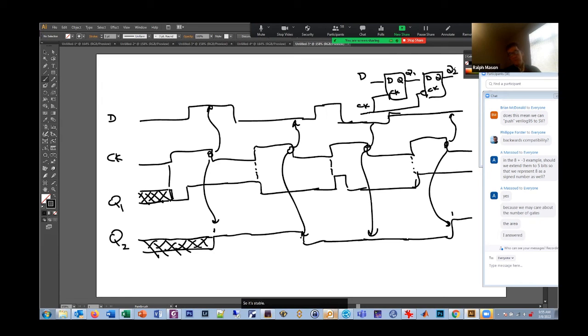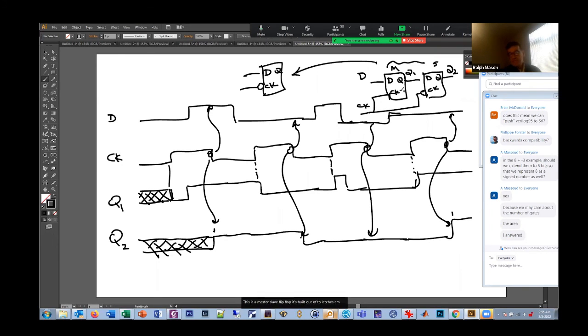So in fact, when I put these two latches together, I actually get a flip-flop. I can represent it as D, Q, and now I can call this a negative edge triggered flip-flop. So those two things are that. So the way we make flip-flops, and we call it a master-slave, the first latch is the master, the second one is the slave. This is a master-slave flip-flop. It's built out of two latches.